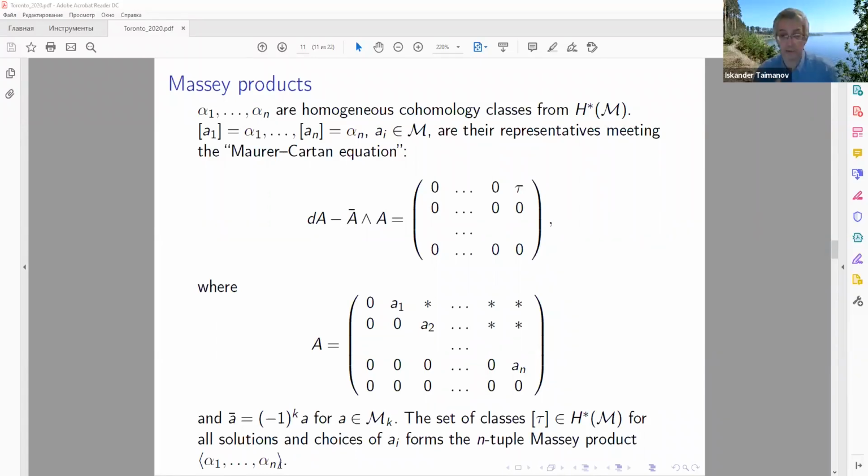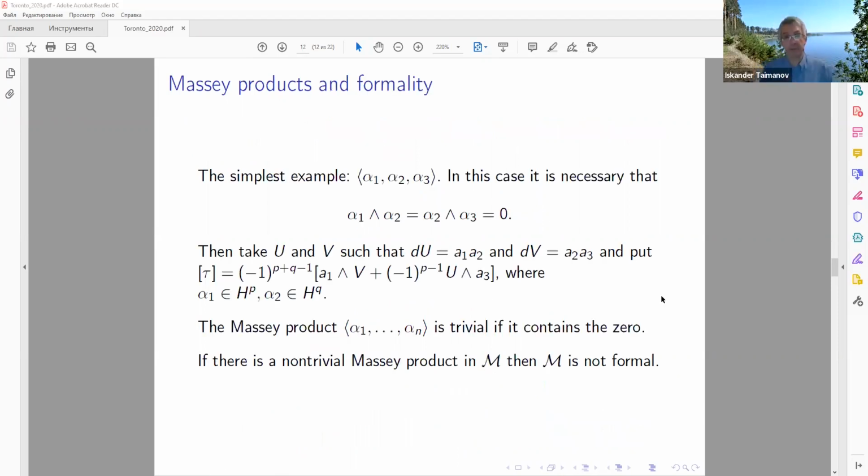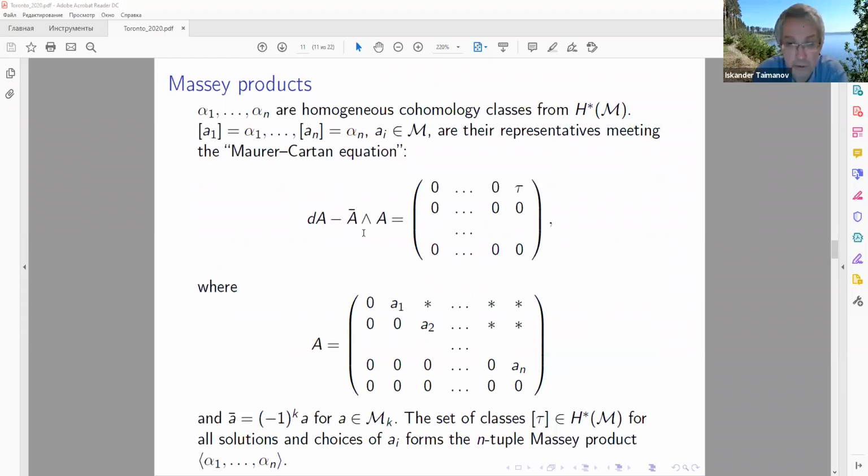So this is not just a Massey product, not just one element, but it's a set of elements from the cohomology group. The simplest example, actually, originally this representation was derived from the initial definition by Kraines. Probably the initial one was by Massey, but the first big article with all algebraic details and many facts was written by Kraines in the middle of the '60s, just to make it easier to describe high Massey products, to use one blackboard to introduce them, just to simplify. But it appears that such a representation has other nice features which could be applied to other problems.